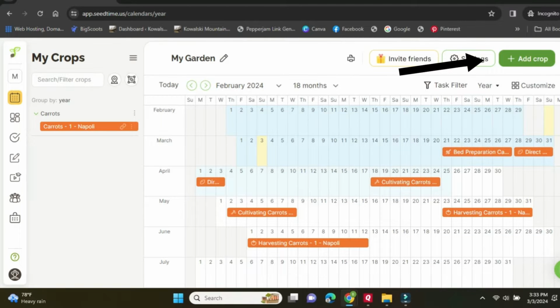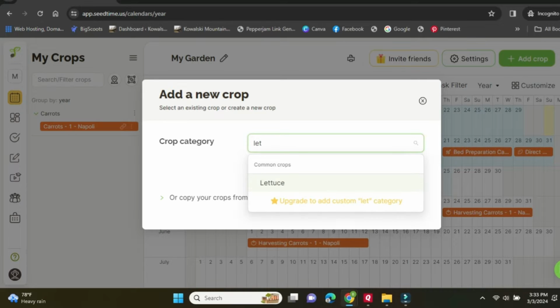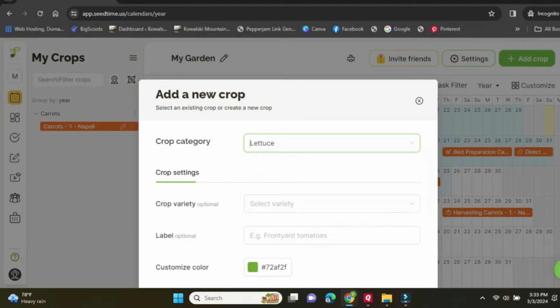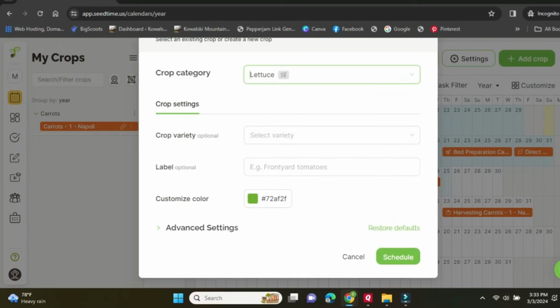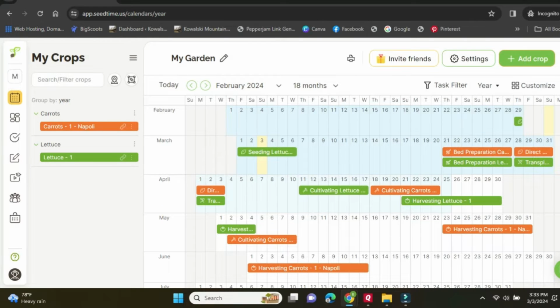Let's add a new crop. Let's add lettuce. So we're going to just type in here, lettuce. Now you can add the exact variety of lettuce that you want to enter. I'm just going to enter a general one, and I'm going to schedule it. So now my lettuce is right on my SeedTime calendar. Now let's do that succession gardening.